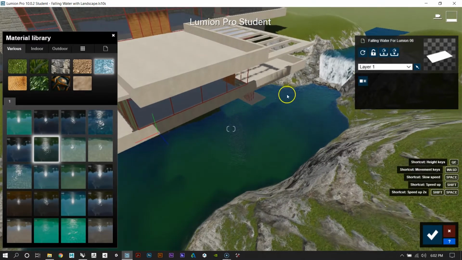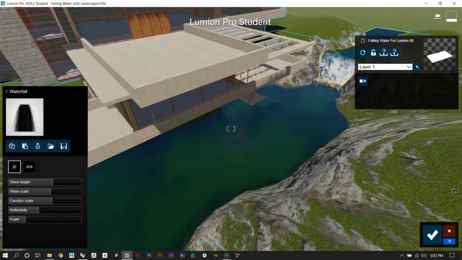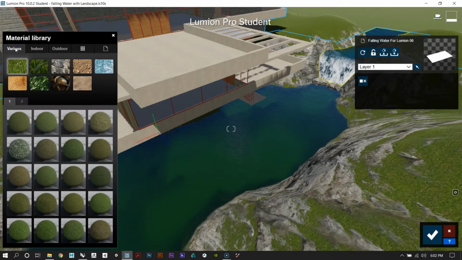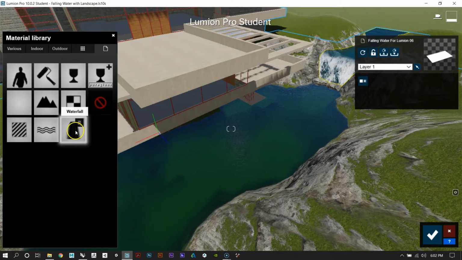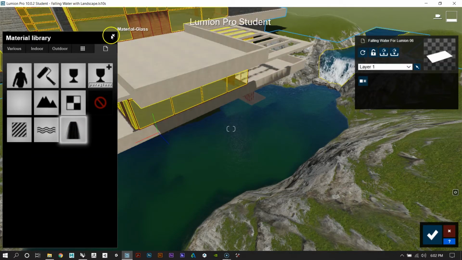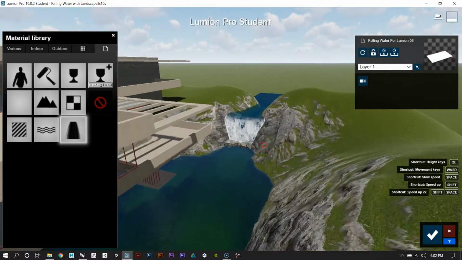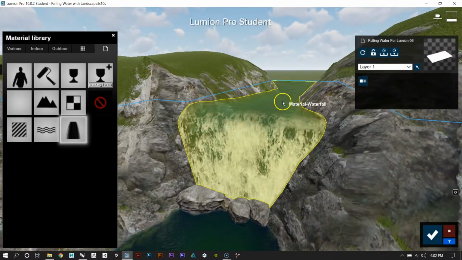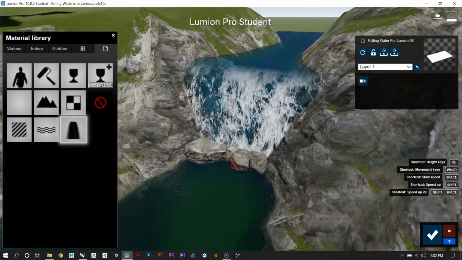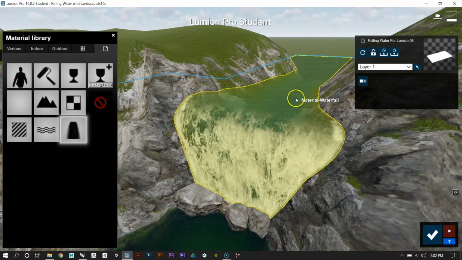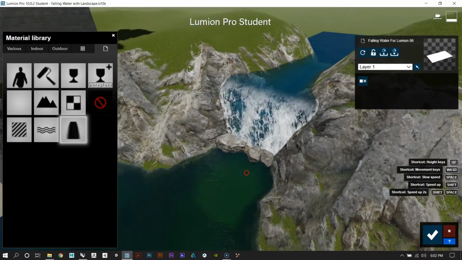And then for the waterfall, you'll select that. And this is just kind of a different area. You can go to new instead of using various, switch to new, and you have this little waterfall option. And you can make it appear as though it's a waterfall, and what happens is any surface, as it progressively gets more vertical, Lumion knows to add in that sort of waterfall effect as it turns the corner and goes down.